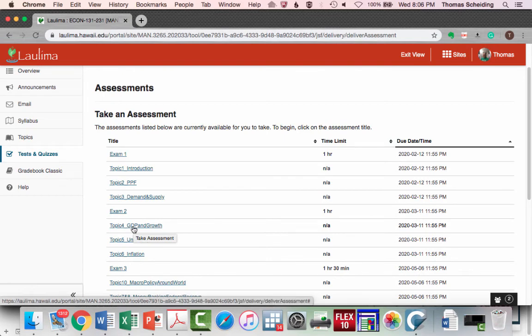The exams, there's one exam for each part of the course. Exam 1 and exam 2 are a little bit shorter, so you have a time limit of 1 hour. The third exam is longer, it's comprehensive, you have an hour and a half. The exam, you can only do it once. There are multiple choice questions, just like you had on the homework assignments, but there's also short answer questions that I manually grade.